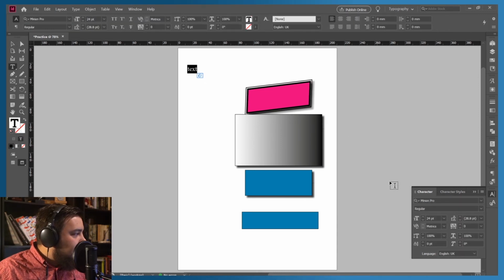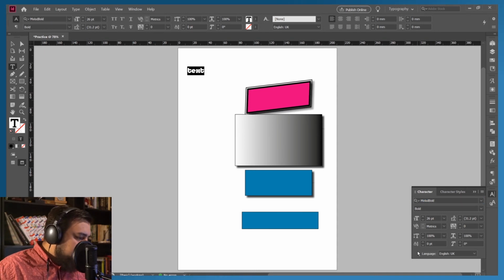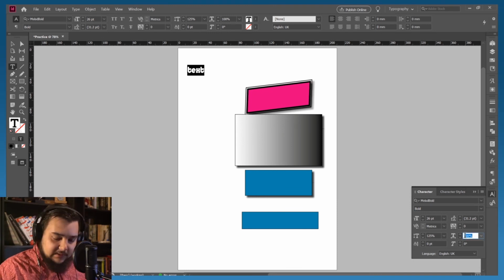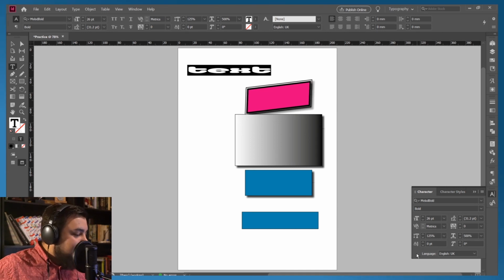There we go. So I can adjust things like its size or its font. I can change things like its height, which isn't super apparent here, but if I were to set it to something like 500, that was me setting the width.